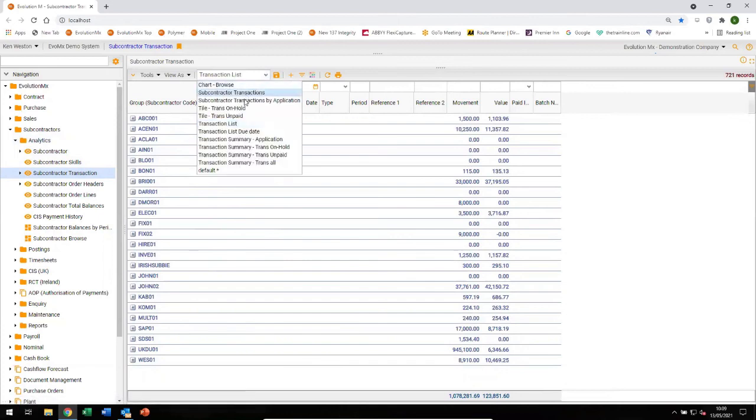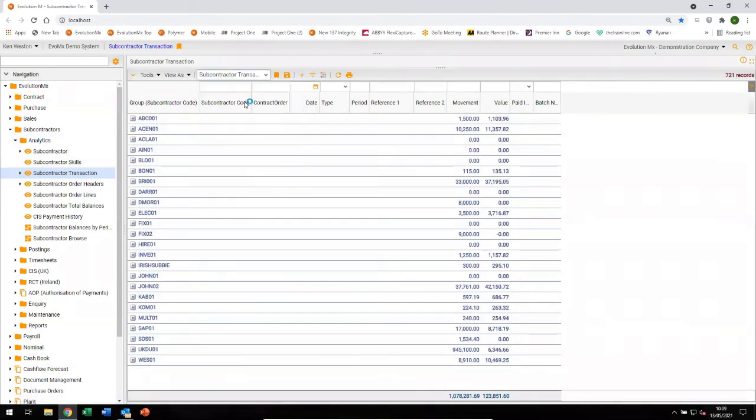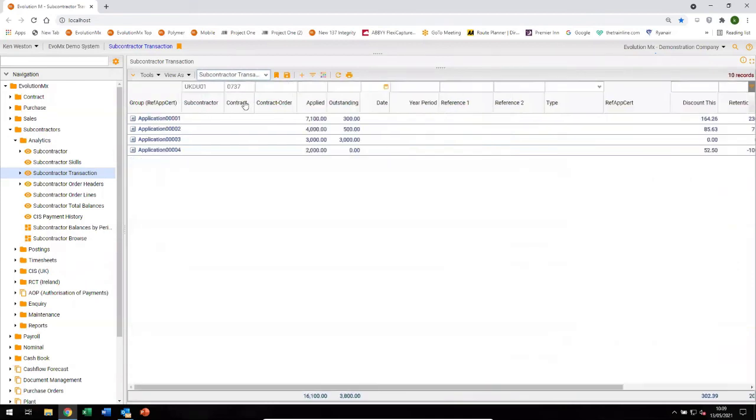You might there want to be able to see what we've actually got in terms of applications and what is outstanding on those applications. So for a particular subcontractor here, UK Ducting, we've got an indication of the 4 applications that we've had, how much has been applied and how much has been outstanding for each of them. And it's enabling you to expand into that to see exactly what was applied and what certificates were raised in association. So it's a great way of being able to check as an alternative to going through the traditional subcontractor inquiry.